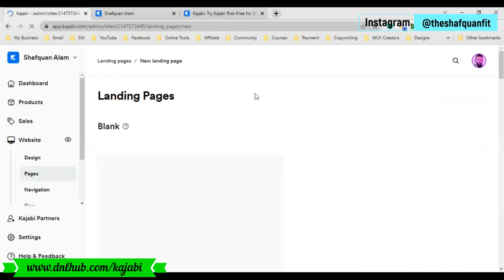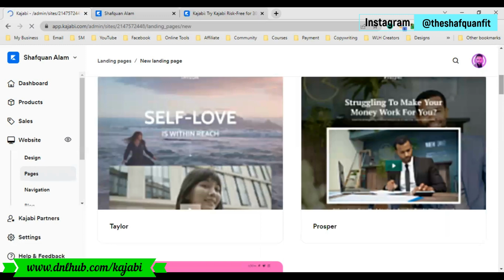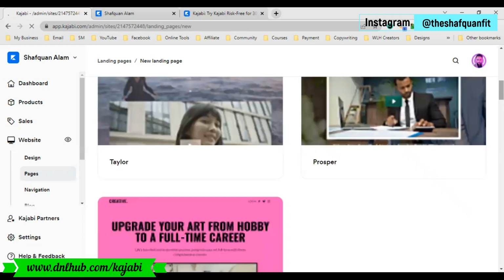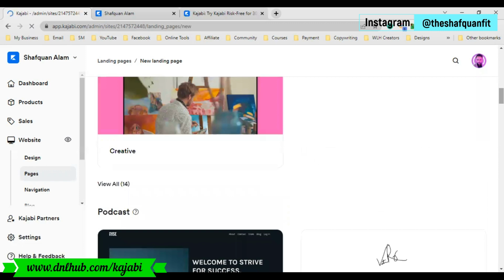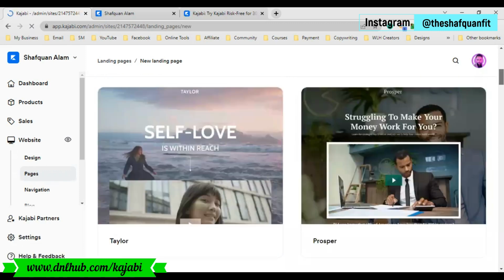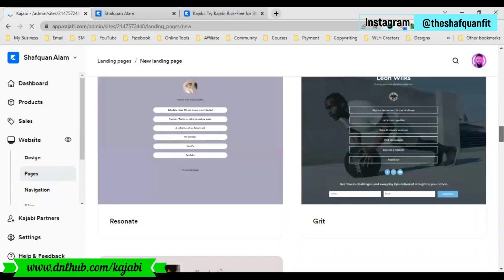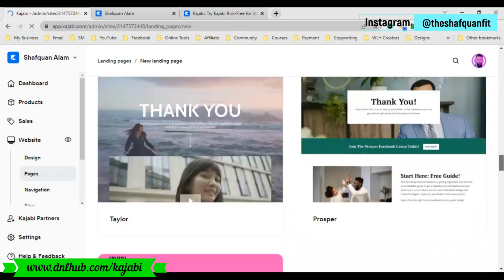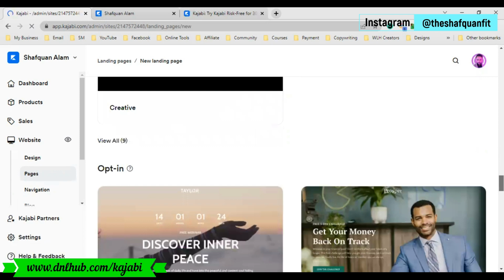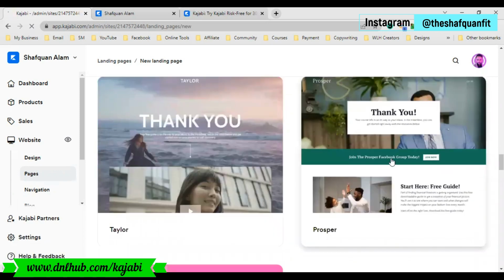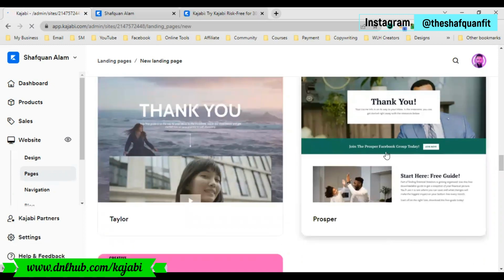Once you click, you will see there is also a blank option. You can start from scratch, or you can see the beautiful landing pages here. Anyone you can use, whichever you like. Let's say for example you want to use this one, all you have to do is click here.